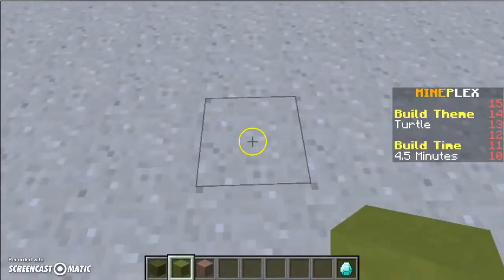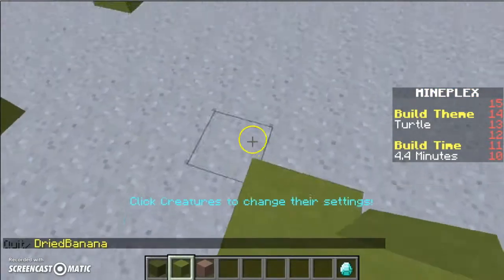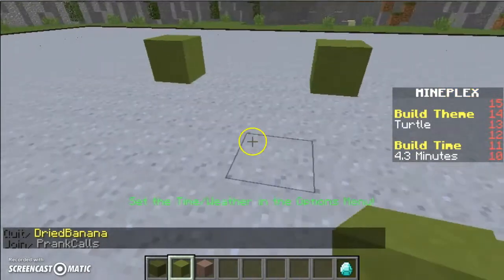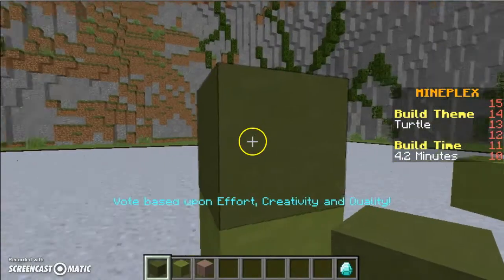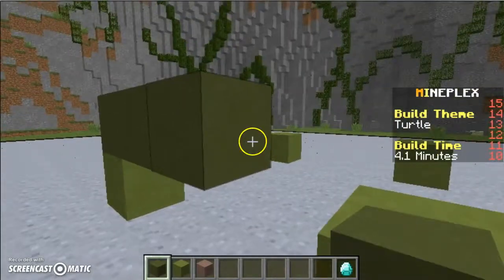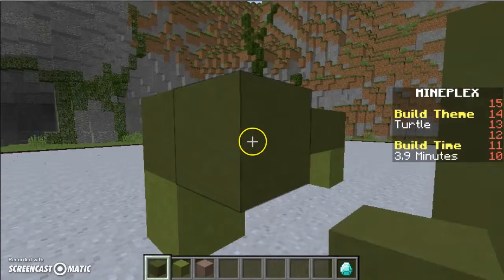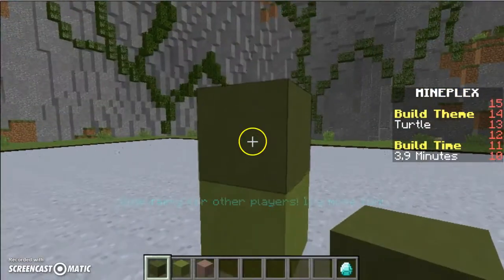And so they have really stubby little legs, so I'm gonna make just one block legs. It's stubby. And there. Good. And then I'm gonna make the shell. Now, I think it should go first around here, and then it'll go in a little. That should be good. And only 4 minutes remaining. That's still a good amount of time. And let's bring this in.